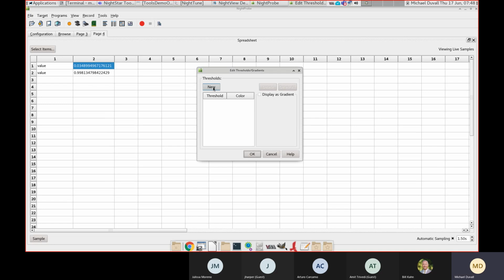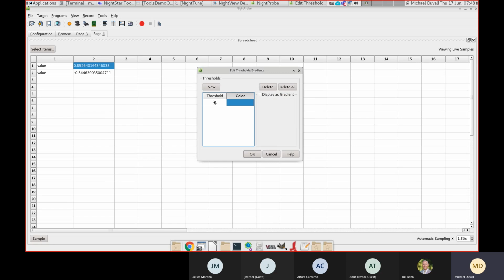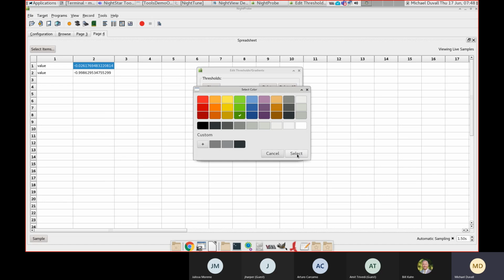Let's see, I'm going to color this one red, and if it's 0, it's going to be green.